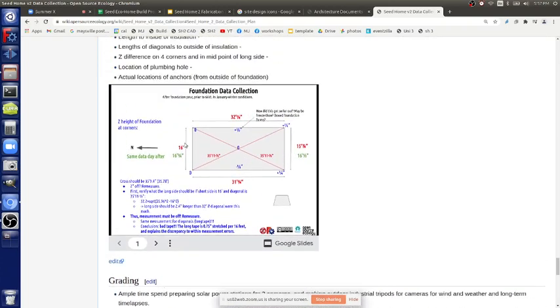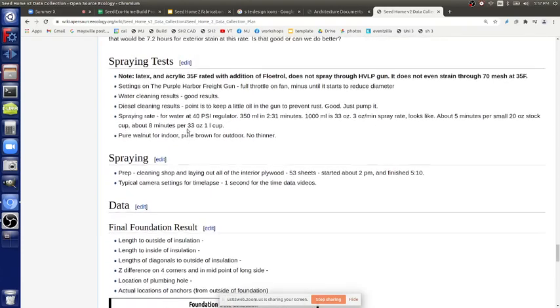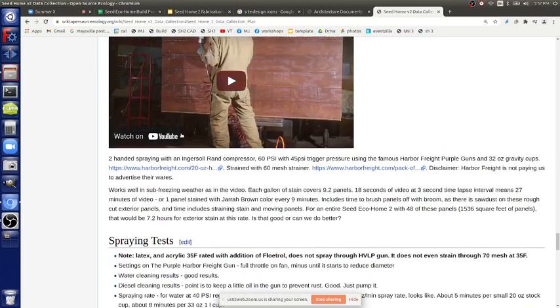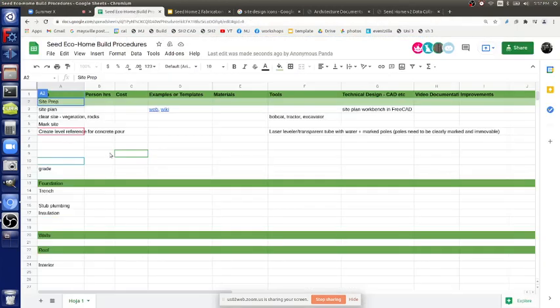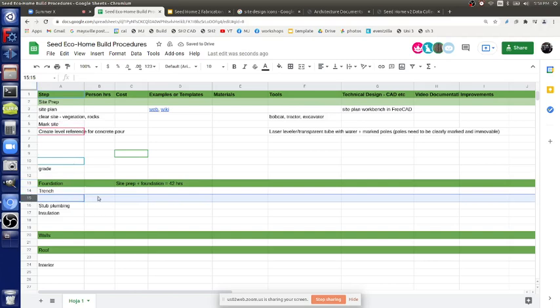I do have a number in my mind, and that is the first time we did the foundation, it was actually 42 hours, including everything. So that's one number we do have, foundation including site prep. So I'm going to say in here site prep plus foundation equals 42 hours, one full week. It was myself, Gary, little Katarina, and we kept track of that, like putting up stakes and all of that. It mixes the foundation and site prep a little bit, but it was site prep plus foundation in an example.